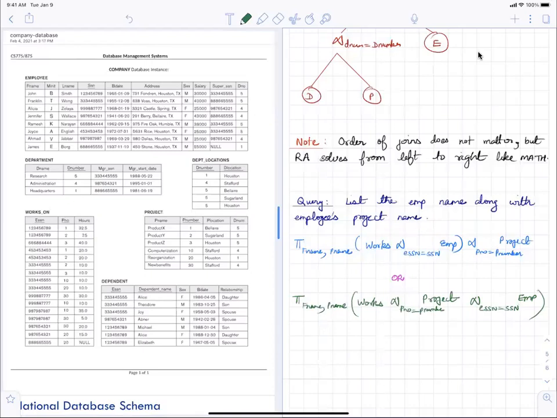So for the assignment, you can use join instead of using the cross product because it's a lot easier to use the join rather than the cross product. So you don't have to use the cross product at all. I'm trying to see, there are some queries where sometimes you would need a cross product, but yes. So any questions?